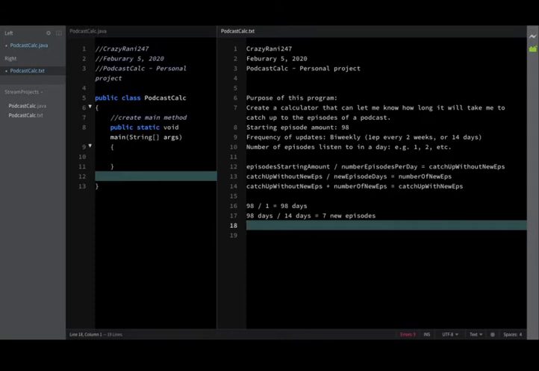So, looking at 98 plus 7 equals 105 days. So, 105 days to catch up on all of the episodes.